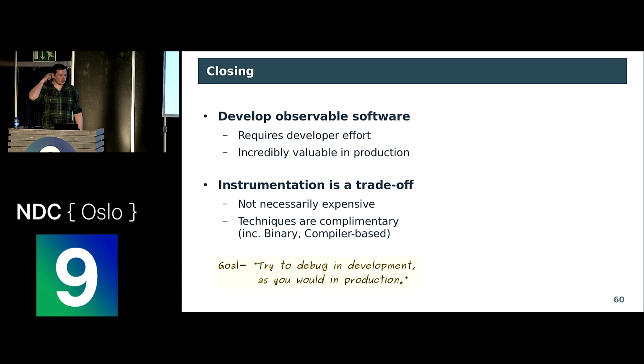So my closing thought is try and debug in development as you would in production. If you encounter a bug in the cozy confines of your development environment, then think about, if this bug happened when I deployed my code on a server that I have limited access to and limited tooling available, what metrics, what logging would I need to debug that? And then when it does happen or something similar happens in production, not only are you going to know what information is available to you, but you're going to know how to analyze that information to work out what went wrong. And I think that's incredibly valuable.